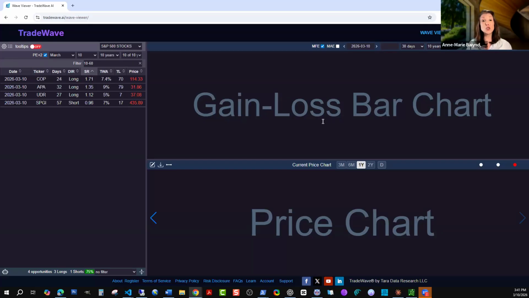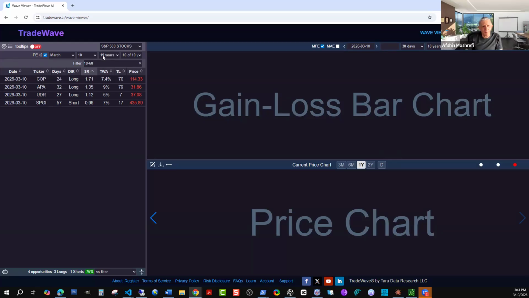There's only strong levels of probabilities, which is the reason that I love TradeWave. So let's pick one of these and show us how to parse through what each of the numbers in the table mean, and then what we can look at in the bar chart and the price chart.